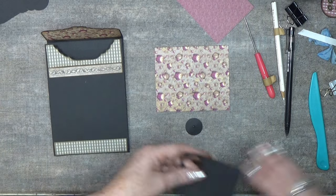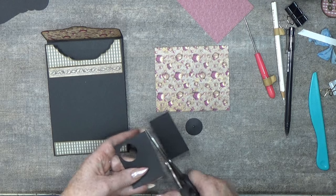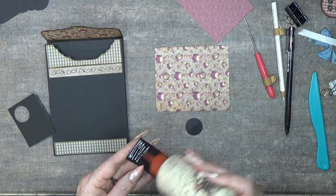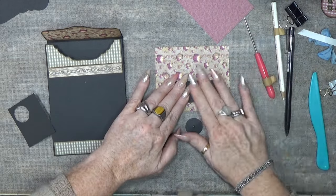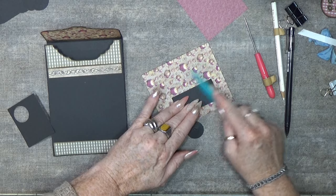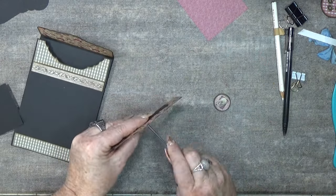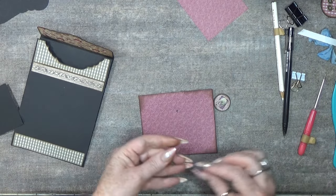Do like some extra paper on here, just in case. It's a little bit more sturdy.